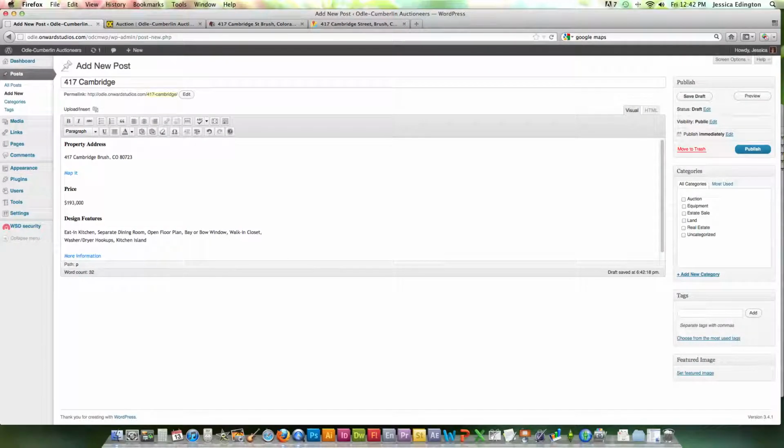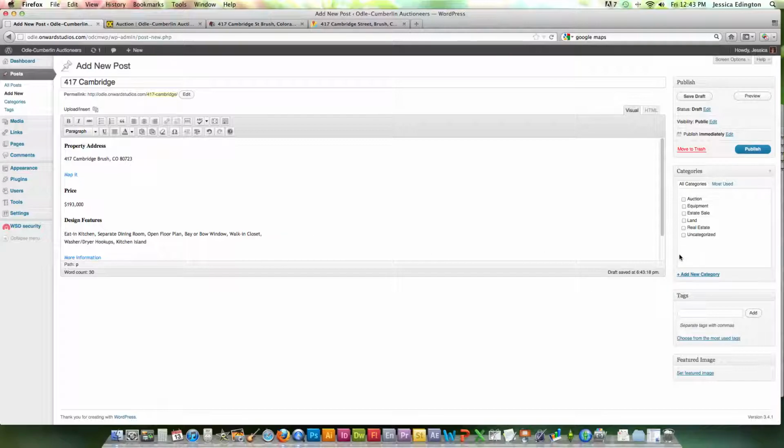Okay. So, those are the basics of creating content inside of here, and you have to decide what you want people to see on your site. And I wouldn't put everything because you can always link them to the Colorado property website. But before you're able to publish this, you should probably add some media, some pictures, if you have a video, etc. And we'll talk about that in a different video.